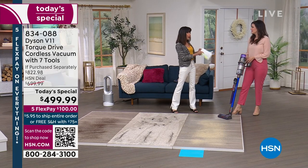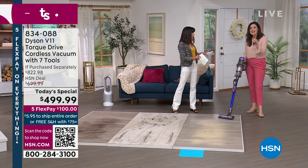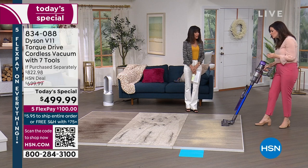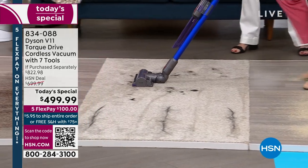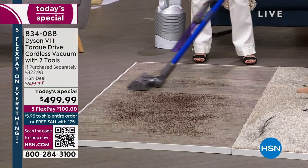It's the power, and this is the most power that we've had. The V11, yeah. This now has the brand new technology in the cleaner head. So we've got that anti-tangle technology, and it's still the torque drive. And when we're talking about the torque drive, it's going to intelligently adapt to your floor surface. So we're tackling the flooring, whatever floor type you have.